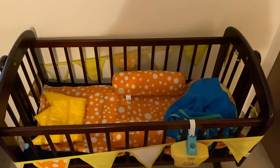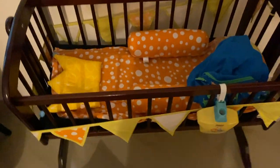So this is the baby's crib basically. I got this entire set from Bombay Dyeing. And this is the pillow which I use right now. And it's got these two cushions which came with the Bombay Dyeing set. And I use this blanket.